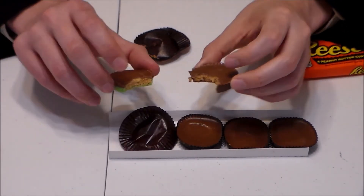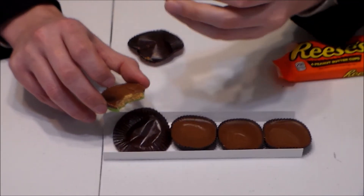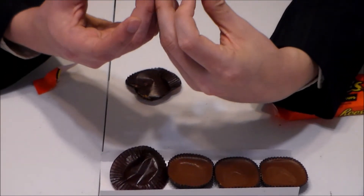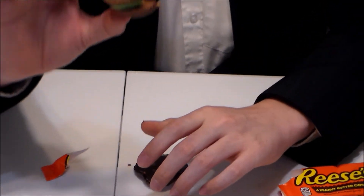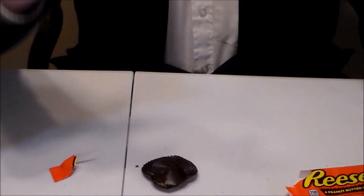What do y'all think? Should I try them together? I just realized my bite has gotten worse — check out those teeth marks. But anyway, I'm going to try these both together and see if that makes any kind of a difference. Follow along with me, would ya? Took off a little more than I could chew — just a moment, folks. About time we crack into the Voodoo, because I'm going to need something to wash that down.